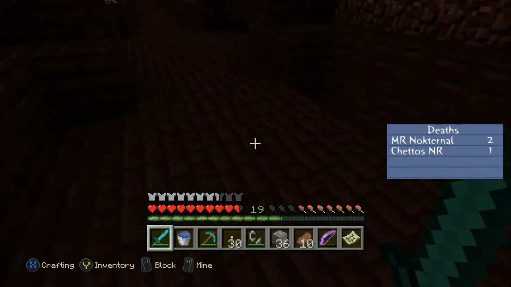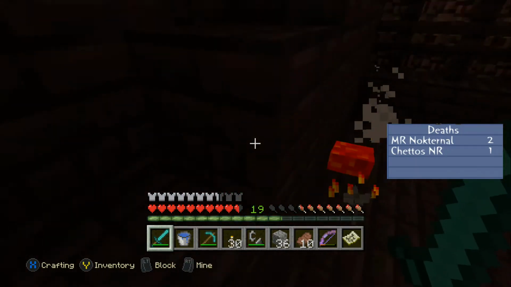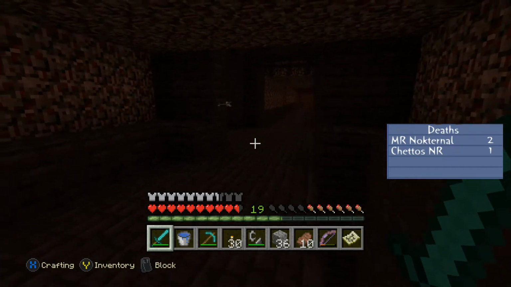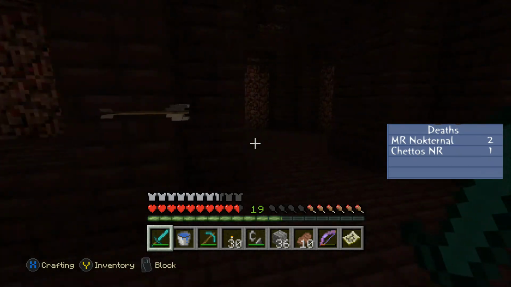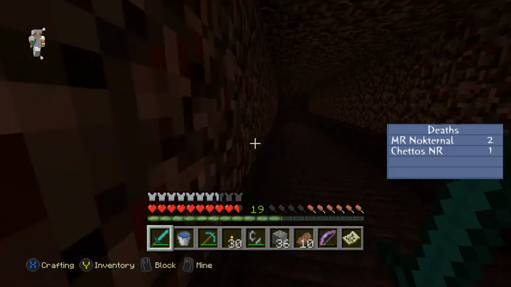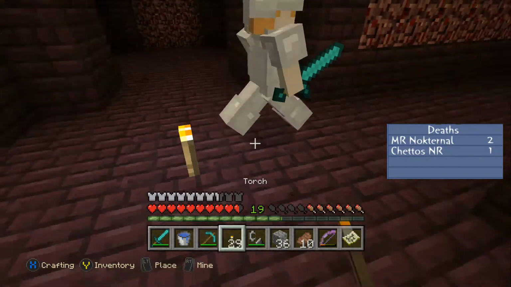Wait, what's magma cream used for? I think potions and stuff. Oh, no, the eye vendor, isn't it? No, that's blaze rods. I thought it was magma cream. No, it's blaze rods. I think I just found a blaze spawn or two. Yep. Oh, perfect, dude. You have torches? So lucky. Yep.